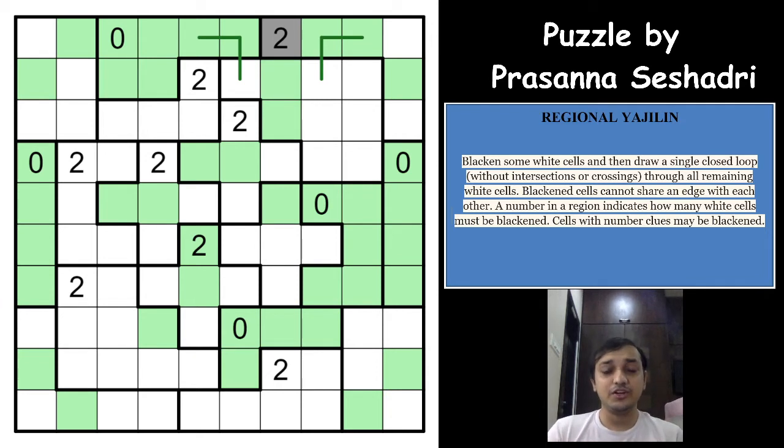Okay, that's a great logic here, excellent logic, I would say. Oh, so what happens if we unshade this cell here? Exactly. So if I unshade this cell, for these two, both of these cells will be shaded, and for these two, both of these cells will be shaded, and for these two, both of these cells will be shaded.